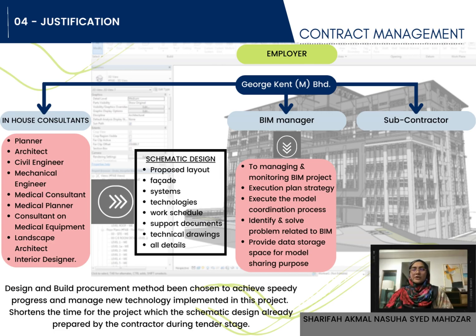During the tender stage, the contractor needs to come up with their consultant team that will work together throughout the project completion. A schematic design must be presented at this stage as well by the consultant team, which must include proposed layout, facade, system, technologies, work schedule, all details, support documents and technical drawings from planner, architect, civil engineer, mechanical engineer, medical consultant, medical planner, consultant on medical equipment, landscape architect and interior designer.